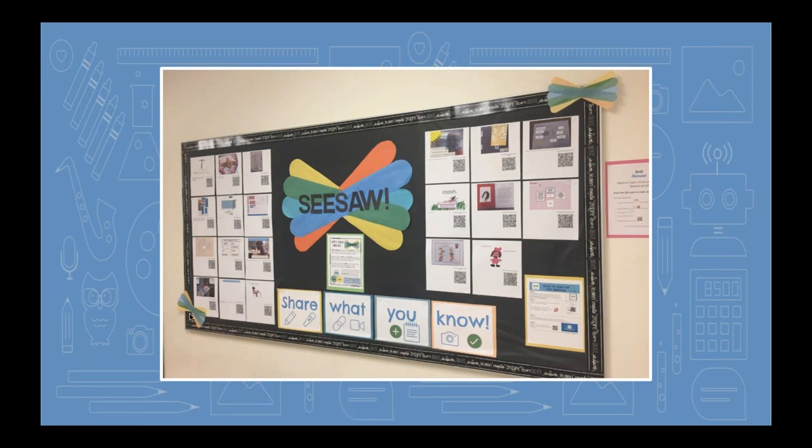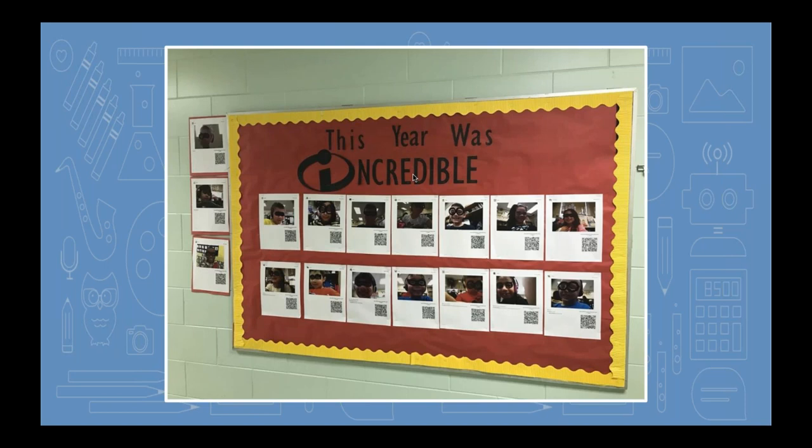This teacher, Tracy, had added some of the other Seesaw icons and logos here, but you could print one time, click print the whole folder, and then all of the students' printouts are going to print there. And I think this is really neat too, capitalizing on the Incredibles theme. This year was incredible, and these are just the full folder printed here. So every student has one page in the PDF.